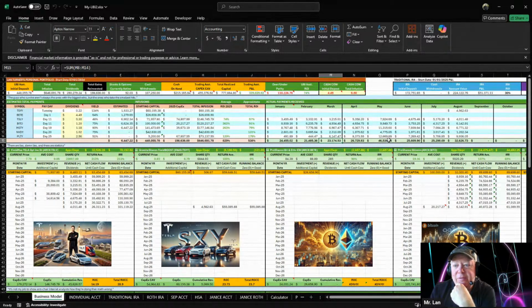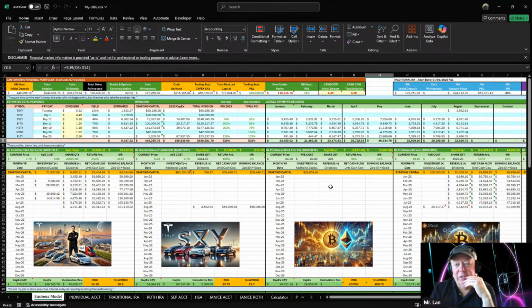This shows that I only made $46,000 in May. I actually made closer to like, what was it? It was like $70,000 in May, and it only shows 46,000. So my numbers are all wrong because all my closed positions went away. That's one of the advantages of having an actual software program that does this for you instead of the spreadsheet. But I love the spreadsheet.